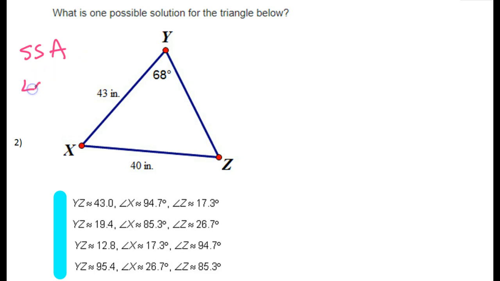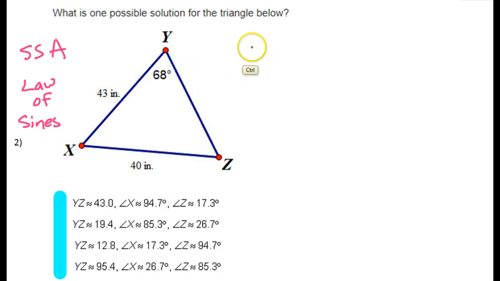We always use the law of sines to do it, but the reason why they call it the ambiguous case is because sometimes these numbers don't make a triangle, or sometimes they make one triangle, or sometimes there will be two triangles. So this picture is actually really distracting. So I'm going to take the information off of the picture, but I'm going to draw my own picture and follow the procedure that I always do when it's a side-side-angle.